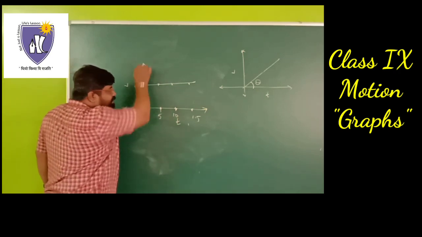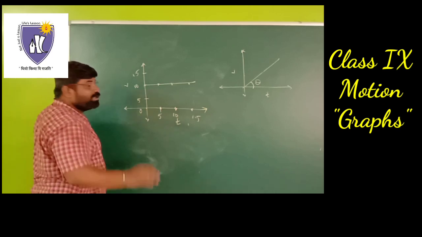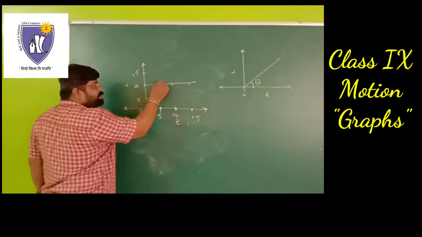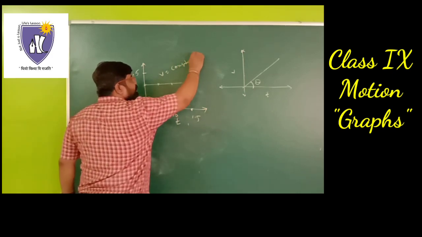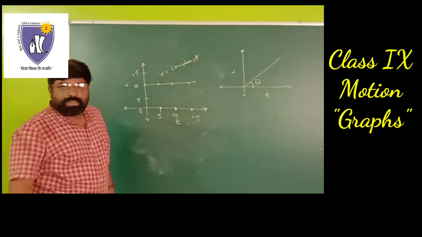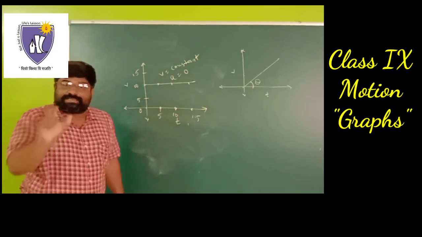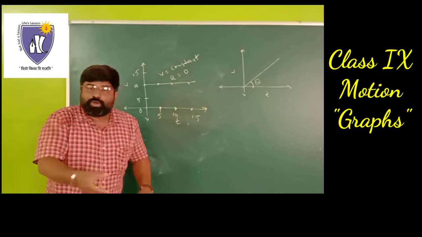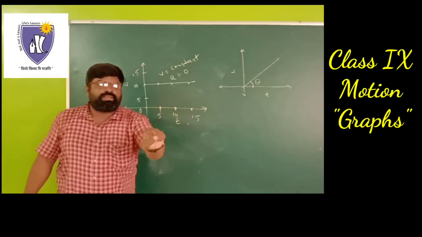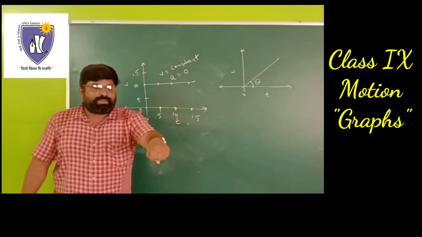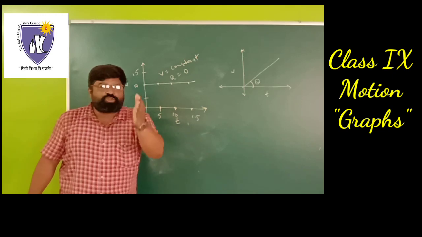So what does this graph represent? It shows two things, but they both are the same. The speed of the object is constant. If you're going to write, this is also your answer. Or we say the acceleration is 0. The acceleration of the object is 0. This is the condition in which you are not changing the speed, meaning neither are you accelerating nor decelerating. You are moving with a constant speed.